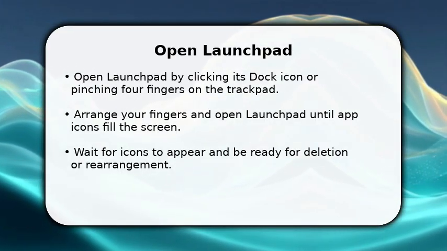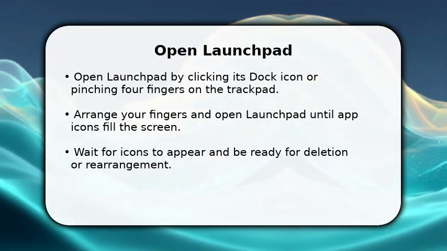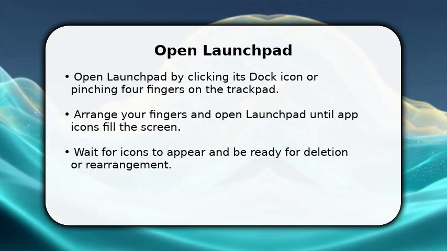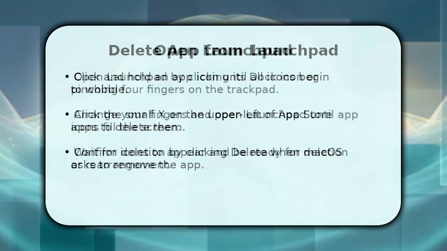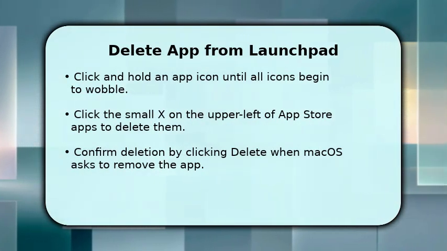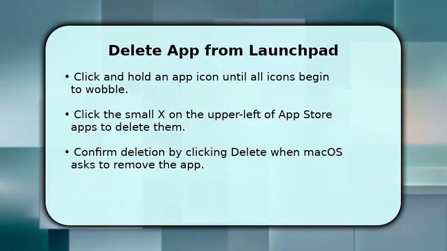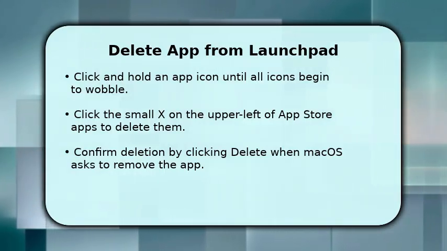Prepare to use the delete action, which appears only for App Store apps while icons wobble. Click and hold an app icon until all icons begin to wobble and show available actions. For apps installed from the App Store, click the small X that appears at the icon's upper left corner.